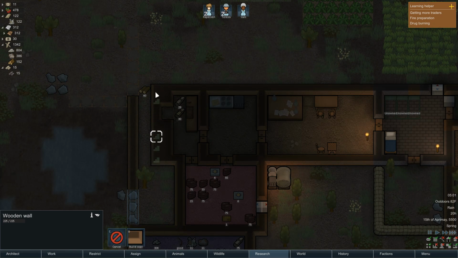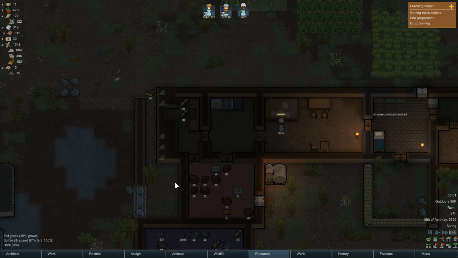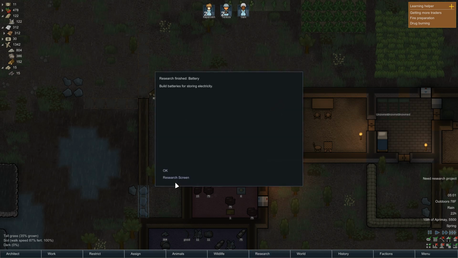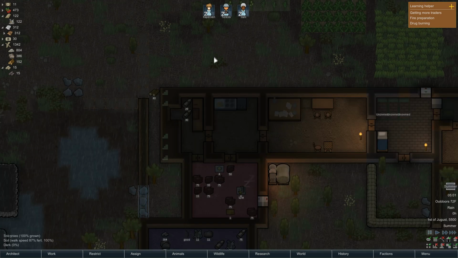Deconstruct. Batteries built. All right, what is the next thing? Production, double strand, copper making. Make some pemmican.